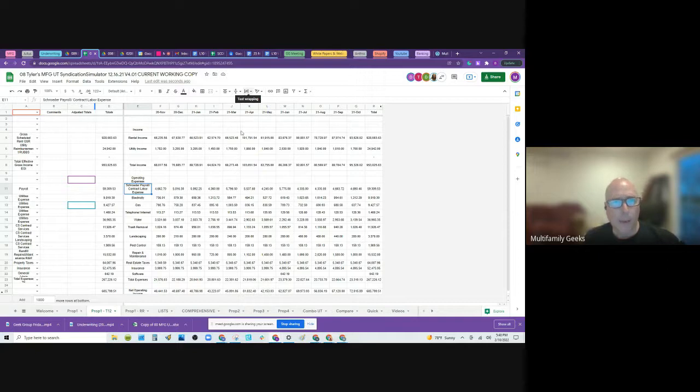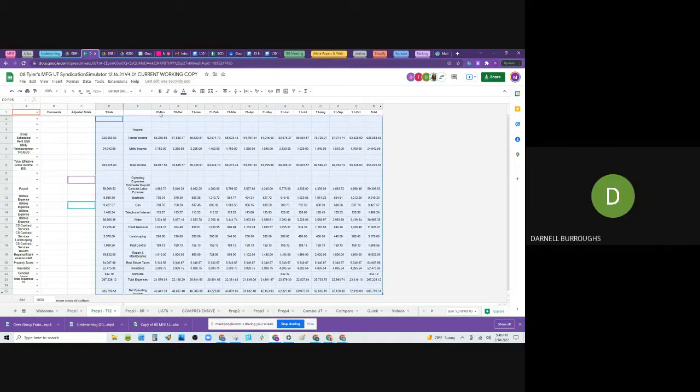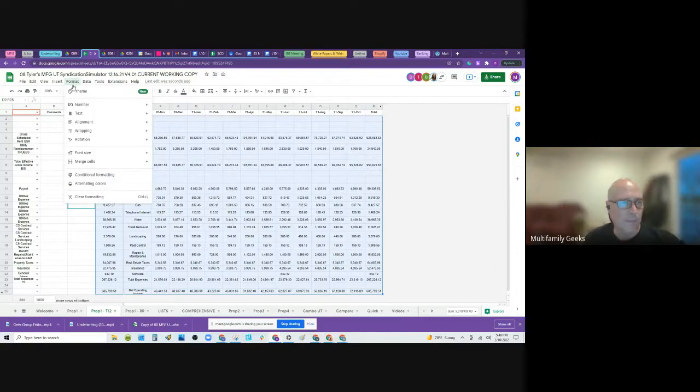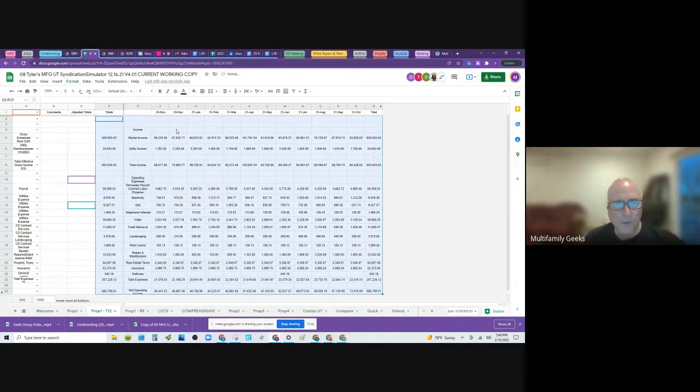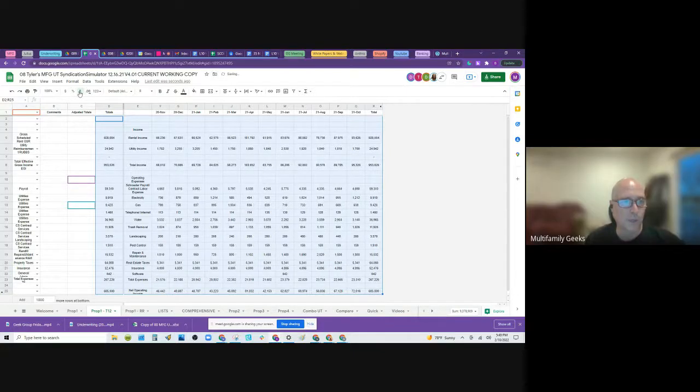Then I want to go back and highlight just the number values, leave the months of the year out. And now I want to do Format, Number, and I want to turn it into a number. Then it also drops in decimals. See how it's got everything to the penny? I don't want to know pennies. I just want to know nearest dollars. And so I'm going to take out 2 decimal places. So that's my 5th item.